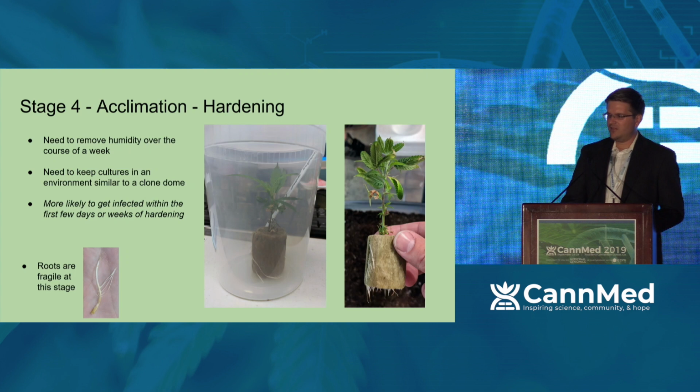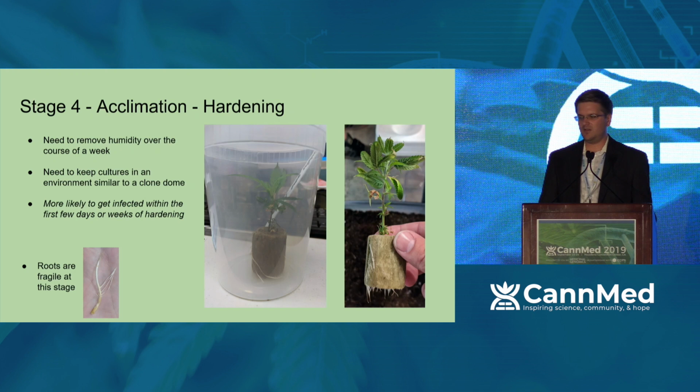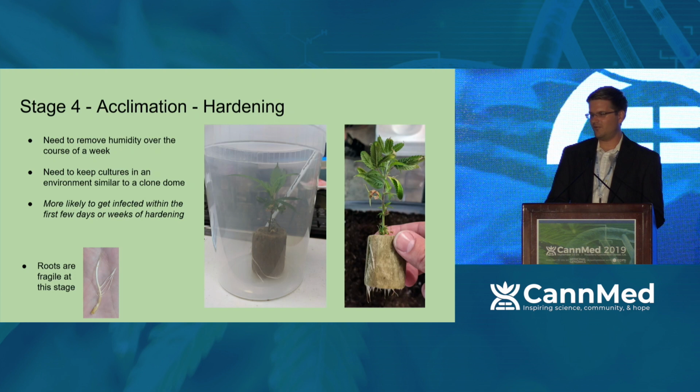The hardening stage is fairly simple, but I've seen a lot of people struggle with it, and it's just a matter of removing the humidity over the course of a week. So what you see here is just a soup food container, nothing insane, where I just shoved a Grodan Rockwool cube with a plant inside of it, and slowly over the course of about a week, I let it harden off and it worked great.